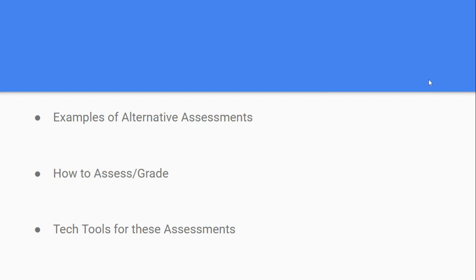If at different points you have a question about what we're talking about at the moment, please let us know. Otherwise, we will be happy to take questions at the end. If you have questions about a specific type of assignment, maybe hold those to the end. But if there's something we're looking at right now that you'd like to know more about, please let us know.